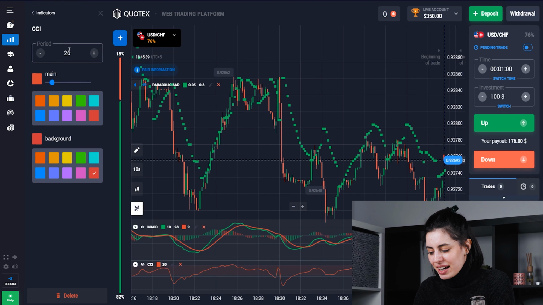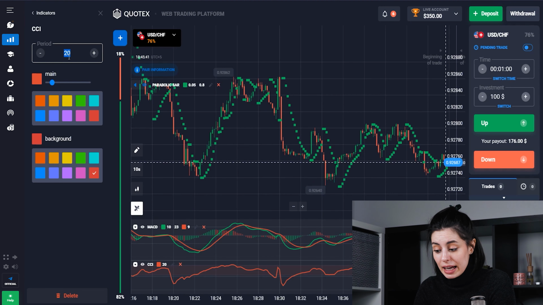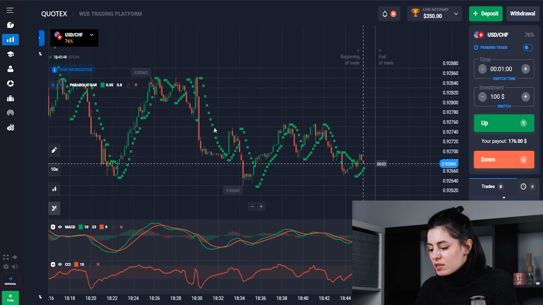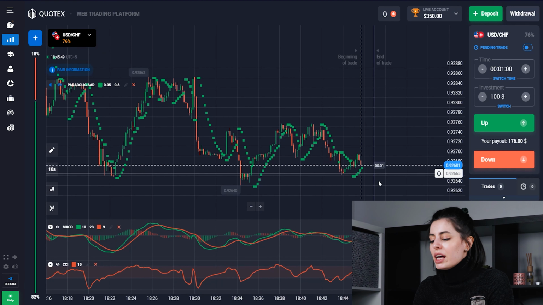And here CCI, I would say quite a useful one, but not that trustable just because there's only one line. In MACD we have two lines plus the candles plus the levels below and above zero, so quite a bigger and massive amount of info for us.